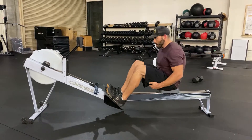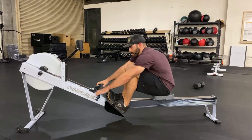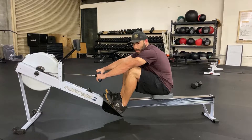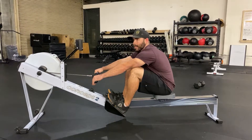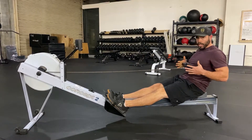When you go into the rower, we want to keep our heels down as much as we can, but we want to get this handle pretty close to the machine. Now it doesn't look like I'm in the best position right now with the rounded back, but that's okay. I'm going to inhale as the handle comes back towards the machine. I'm going to initiate the movement by leaning back, leg drive, and following through to the bottom of my chest.